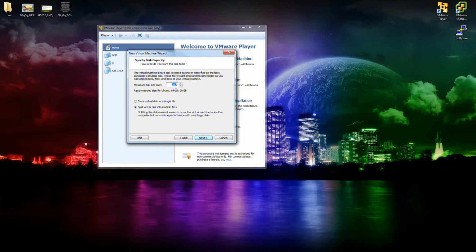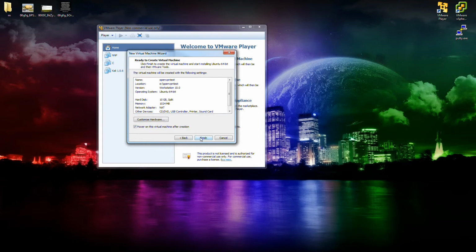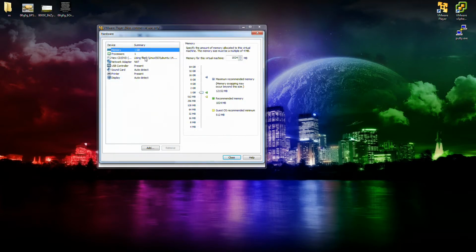You can assign different amounts of space. Obviously, this being just a VM machine, it really is not going to need much space. OpenVPN is all I'm going to show you how to set up on it, and it doesn't take much space. We're going to put 10 gigabytes, and that's probably more than plenty for this. So when you get to this item, we can customize the hardware. So we can change how much RAM goes on this device. A whole host of different items we can change here.